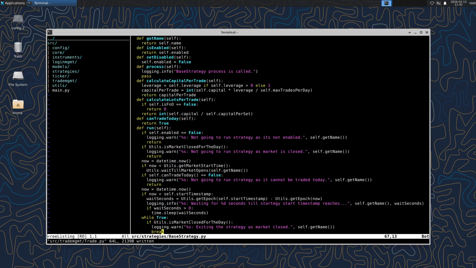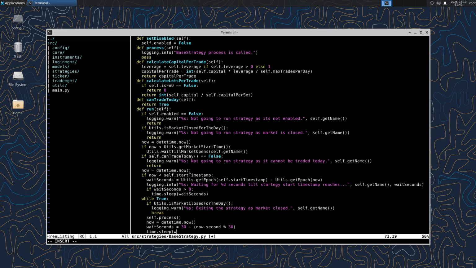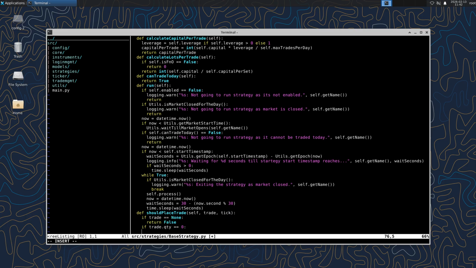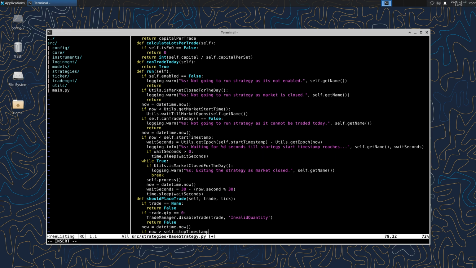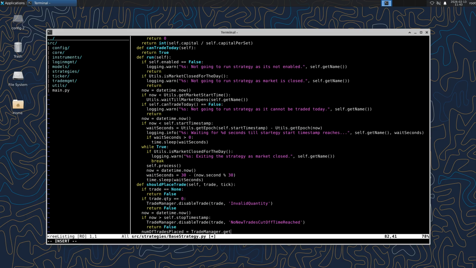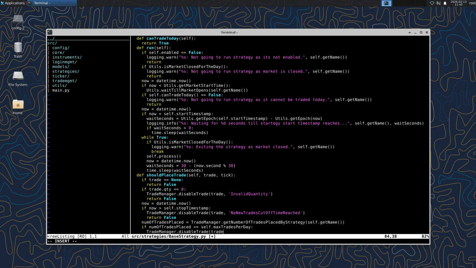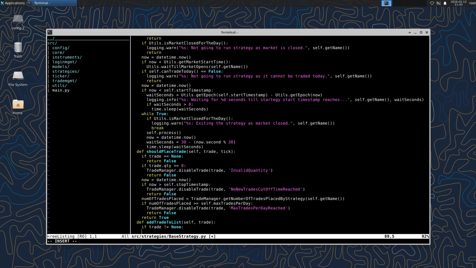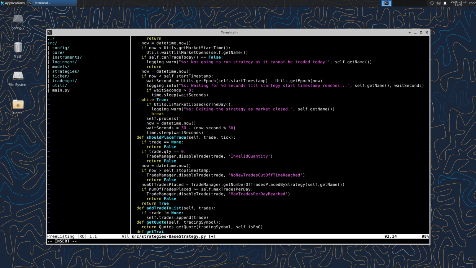Within the base strategy lifecycle, after a concrete strategy's process method runs, the run loop enforces a half-minute cadence by computing the seconds remaining to the next 30-second boundary and sleeping that amount so strategies are invoked on a predictable tick rhythm. The shouldPlaceTrade method is the standard pre-trade gate used by all derived strategies. It returns false for a missing trade, and disables and rejects any trade with zero quantity by delegating to trade manager to disable the trade, which persists the disabled state. It checks the strategy stop timestamp, set by subclasses such as BNFORB30Min and OptionSelling, and disables new trades when the cutoff time is reached.